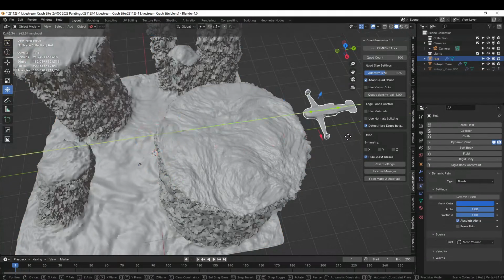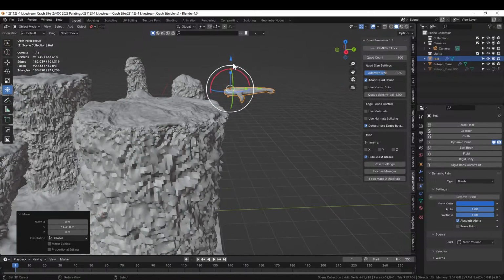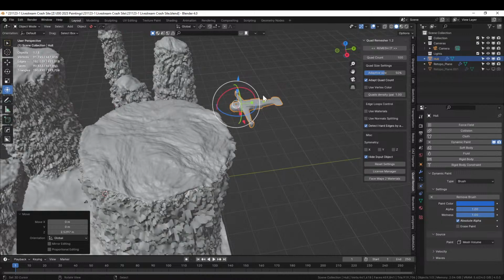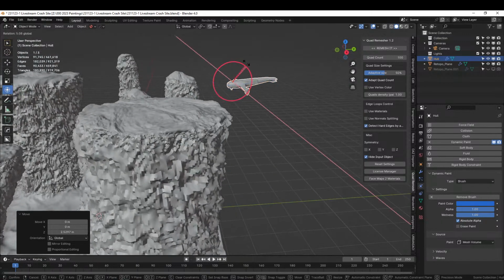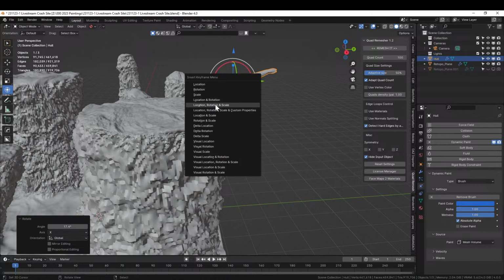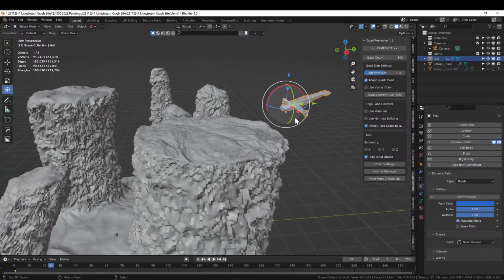Okay, so now we're going to try something here. This is going to be slow probably, but we're going to come over here, up, and angle it slightly. So this is going to be our starting angle at 1, and I, insert keyframe, location and rotation. And then 24, so 1 second later, maybe even less.